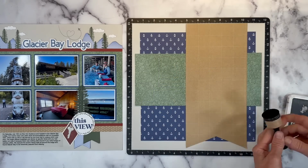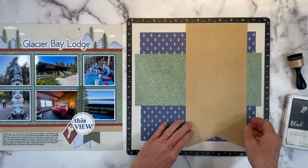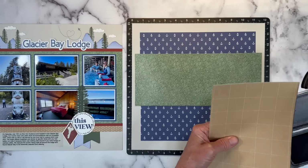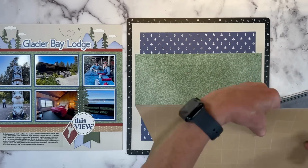I'm going to ink up the edges with black ink, and I'm showing you that I did remove any of the pattern paper that was hidden. I will also remove the green pattern once I figure out exactly where I want this. I'll know where to cut and remove that is hidden behind here.